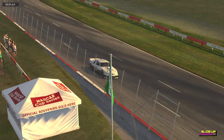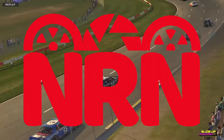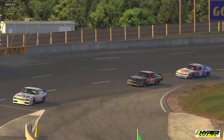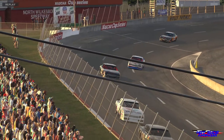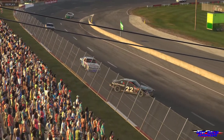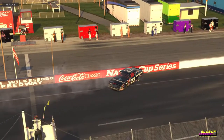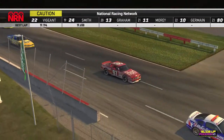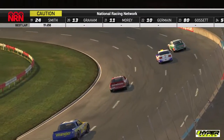I'm surprised we haven't seen more of that because, let's see, we'll pull the replay back up here and try to slow it down for you off the corner. Right about here, the car starts to get very, very light on corner exit, as you transition from going up the hill in the corner off the banking to the downhill slope down the front straightaway. Really difficult transition. These cars are incredibly easy to get loose and looped around.